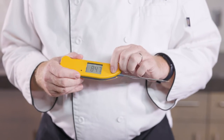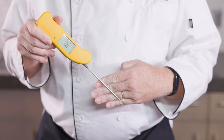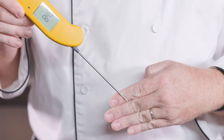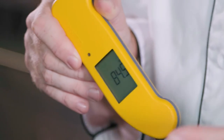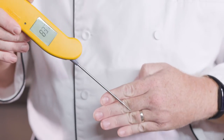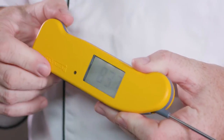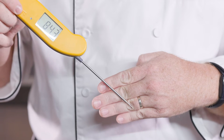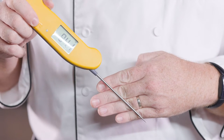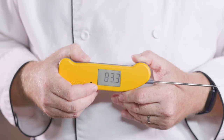It doesn't have a hold button, because we don't want a hold button. You don't want to stick it into the meat and find a temperature that you like and click hold on it. You want to know what the actual temperatures of the meat are as you move through — or the bread, or the cake, or whatever it is you're cooking. We're looking for that lowest temperature. That also explains why it can appear that your Thermapen temperature is jumping around a lot. As you move through food, you might go from a hot zone to a cooler and cooler zone, and then a warmer and warmer zone as you move through the food, so that number is going to change as you take the temperature.